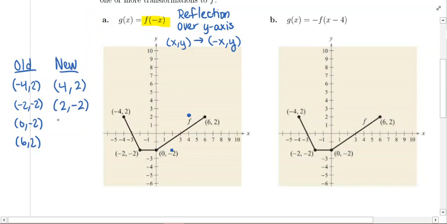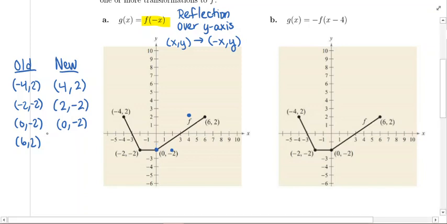Okay, so we need to change the sign of the x coordinate. Okay, so 0 doesn't have a sign associated with it, so it's just going to stay 0. We need to keep the y value the same. So this point actually stays put. That makes sense because it's on the y-axis. So if we fold our sheet of paper along the y-axis, that point won't go anywhere.